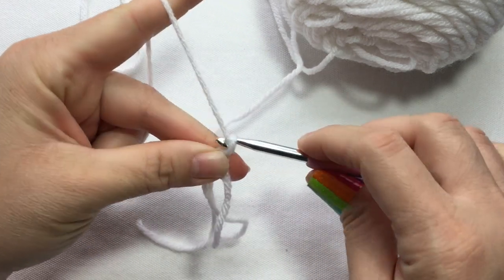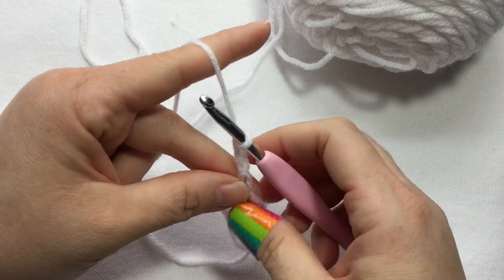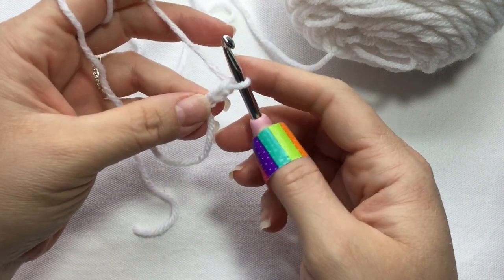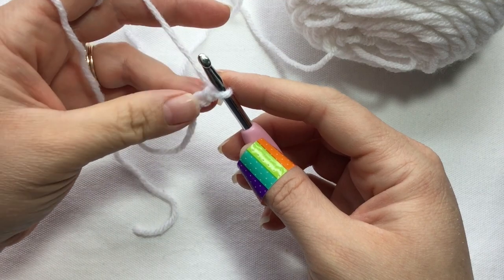And then here, I'm going to chain 3. 1, 2, 3. Okay. If you don't want to use a magic circle, what you can do is just chain 4 and then join at the end with a slip stitch and then chain 3.